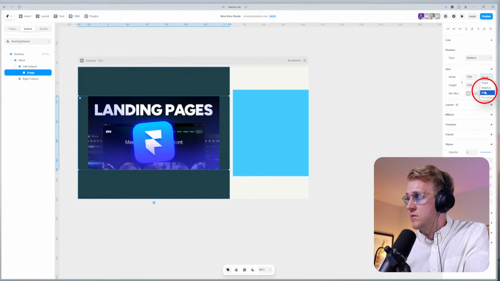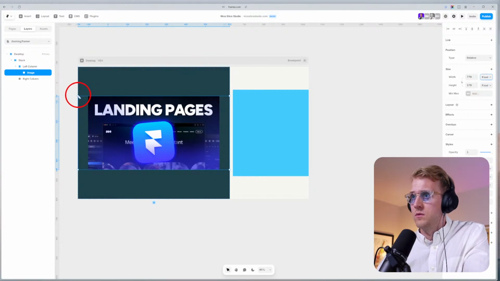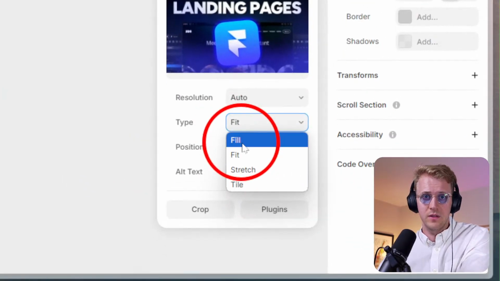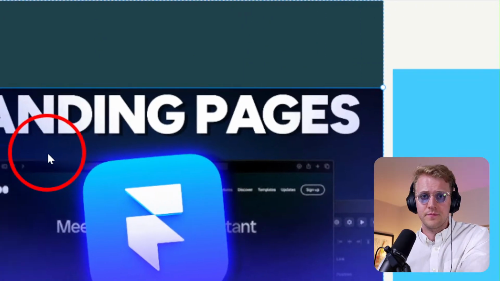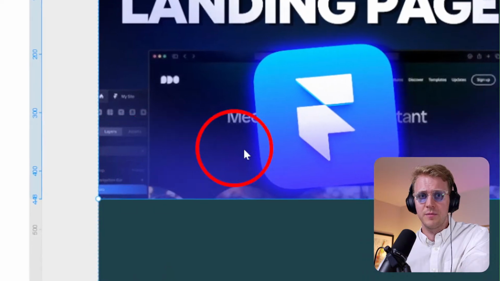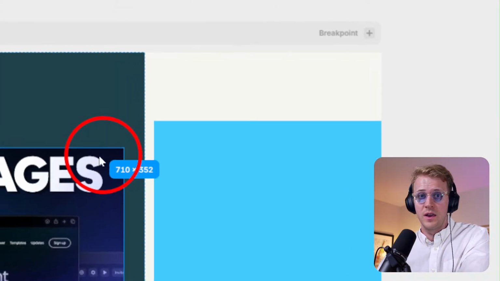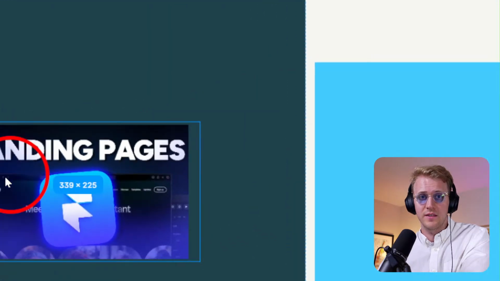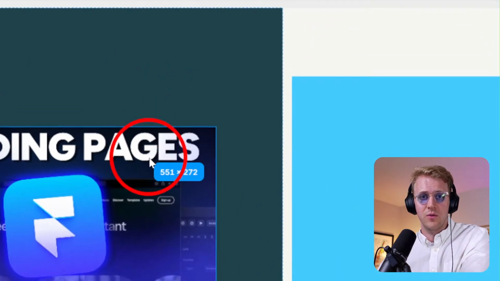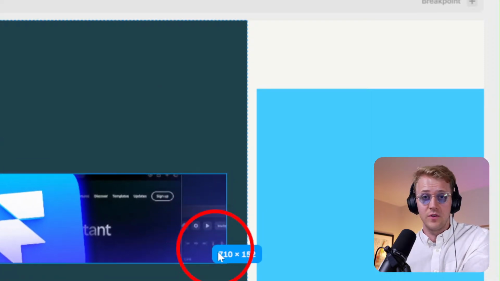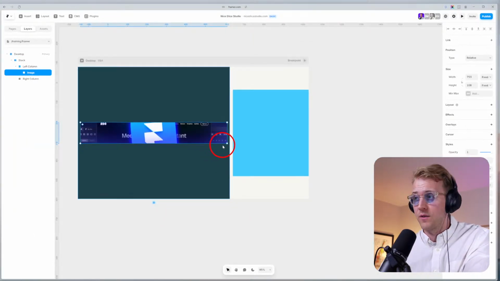Another thing you could do is, I have it set to fit, for example. I could set the image to fill. Hang on, let me follow you along. I could set it to fill. So now the image is filling up the entire frame, and we are set to fix over here. So I could take it over here, and I could drag the exact ratio of image that I want, and that could be pretty good if you want to do a very specific banner, for example.